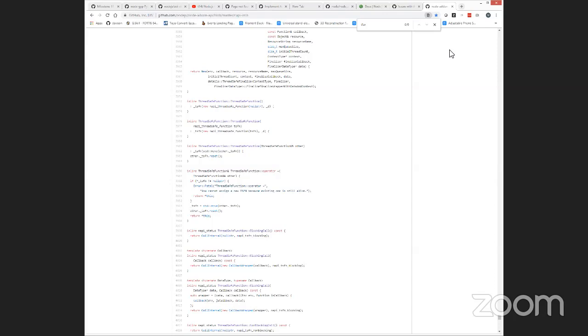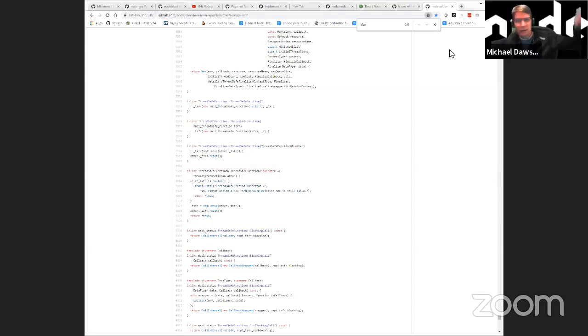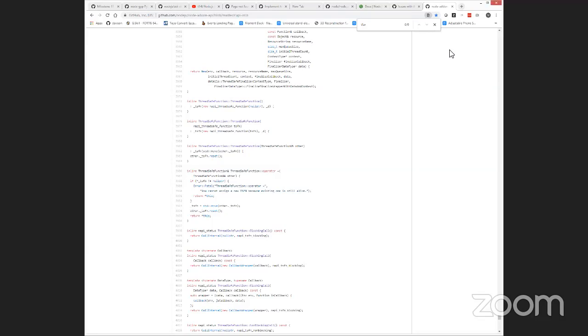Okay, but how would you do this? How would you do this management of a thread pool which shuts down and then you want to start another thread pool? Well, just create a new thread safe function. Yeah, you would, but if you have a larger structure of which the thread safe function is a field, now that field has become dead. You need to recreate the entire structure for that one field, right?